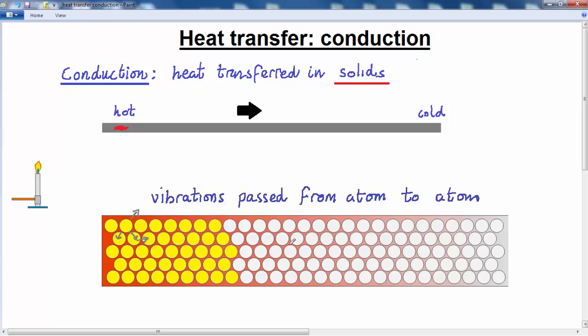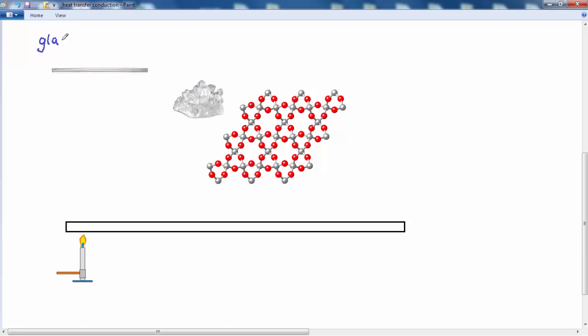Okay, so what happens then when a material is not a good conductor following this model? For example, as we learnt in the previous lesson, glass. We learned that glass, or silicon dioxide, is a poor conductor of heat. You can heat it up, and the particles near to the flame will absorb the heat, but they won't transfer that heat along the bar. What will tend to happen is the glass will tend to melt and flow around where the rod is very, very hot, but the heat won't get passed along the length of the glass rod.